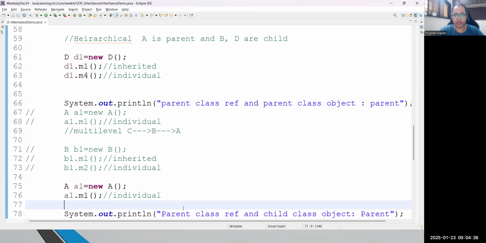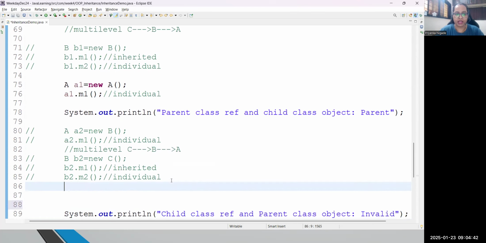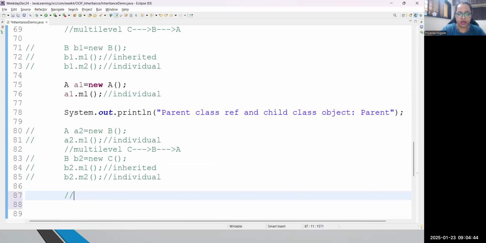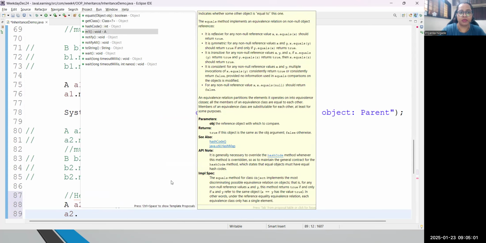And same thing, if I wanted to create a parent reference and child object here, for hierarchical, A is a parent, so I will be writing A2 equal to new child class object. Still using A2, I can access only one method, which is M1. Got it? So parent can access only parent property. This is what you need to remember.